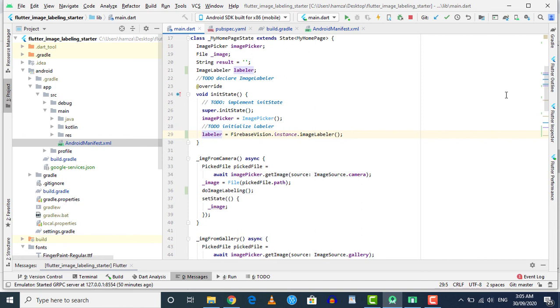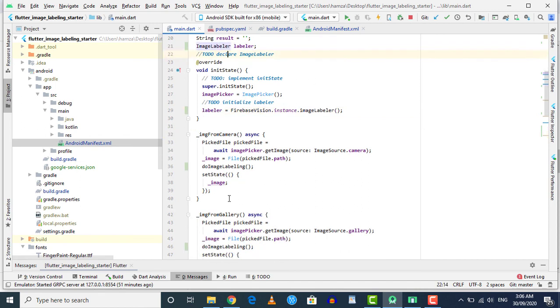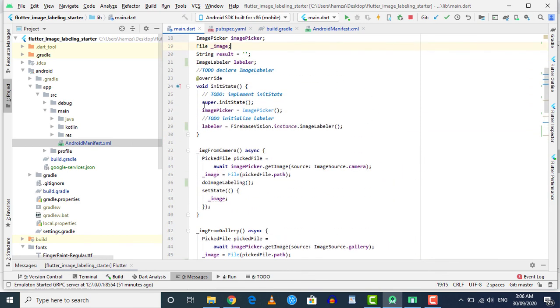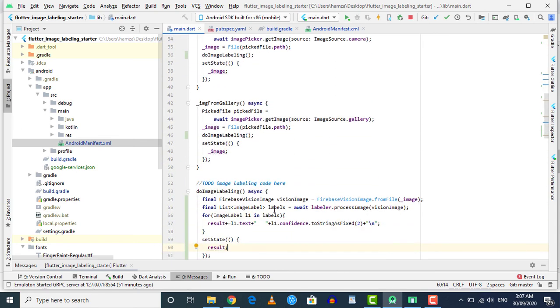So now let's quickly go through the process. Firstly, we imported the starter code, or you can create your own Flutter project and add the image picker library to choose an image. After that we created our Firebase project and connected our Android and iOS apps with it. Then we added the package Firebase ML Vision in our Flutter project. After that we created a FirebaseVisionImage object from the image that we have chosen. Then we created our Firebase image labeler or detector. So here you can see that we created our image labeler.